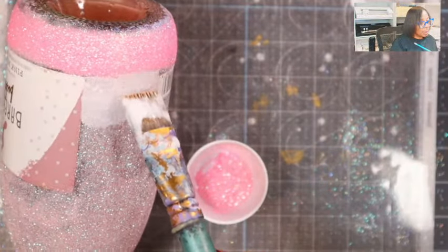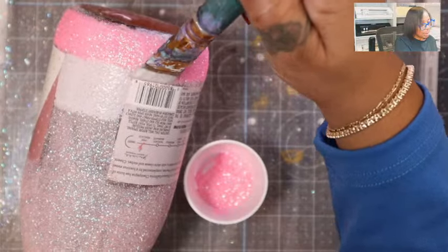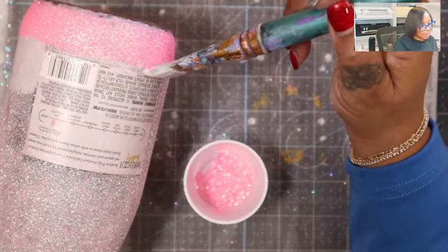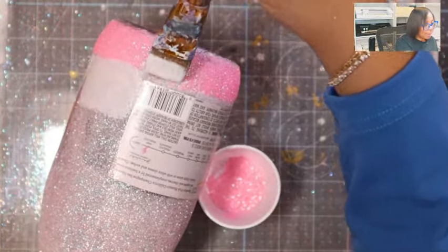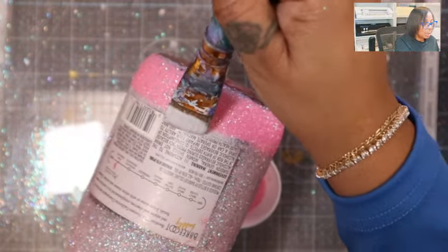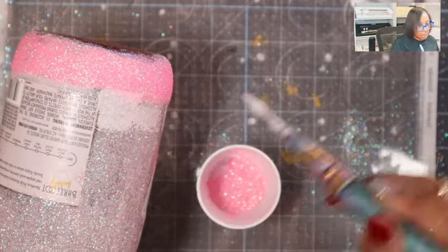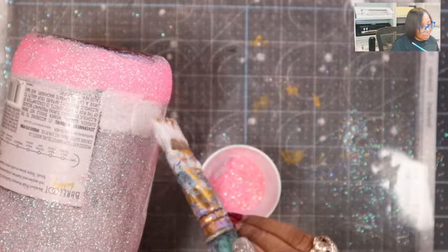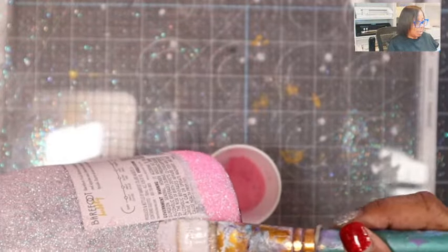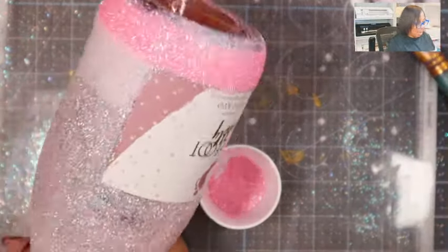It won't be all over because the labels prevent us from being able to go all over the bottle. Just a little bit down in there in the gap between where the label is and our base, with a real light brush again so it doesn't destroy the darker pink glitter we put on — bring it up into the area. Real light, real light. Now let's put our ombré mixture on that.